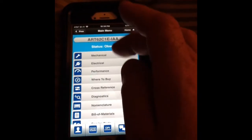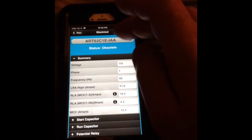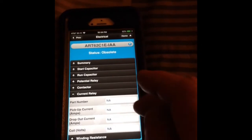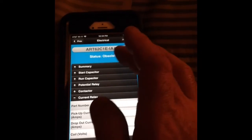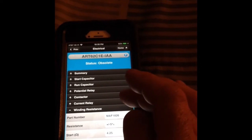But if you go to the electrical, when you got the model and serial, it should say start capacitor, run. Oh, it did before, I thought. The current relay. It had it. I thought it had it before. That was weird. Okay, there's your winding resistance. Start and run.